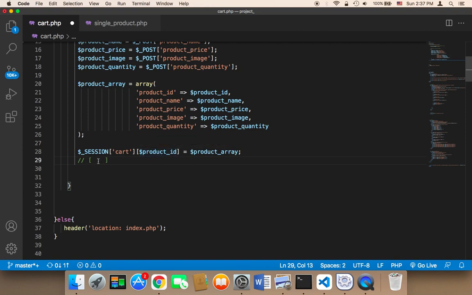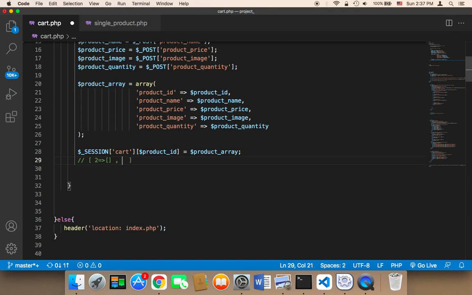So for example, if the product ID is 2, then I'm going to store 2 with the product ID. So this is the product ID. This is going to represent the product ID. And the key is going to be the product ID in order to recognize this product array.